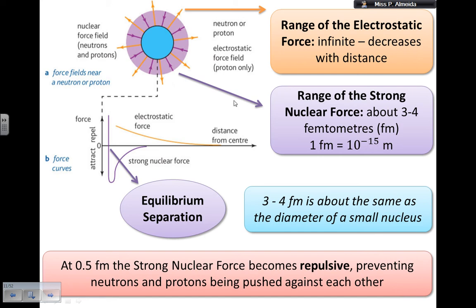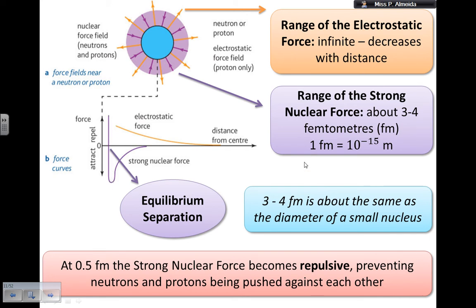On the other hand, trying to fight against this force is the strong nuclear force, which is here in purple, okay? We have the range showing, and then we have the arrow showing that it goes inwards. So it's kind of an attractive force between the protons and the neutrons, all right? Now, the range of the strong nuclear force is about 3 to 4 femtometers, which is fm, okay? In case you don't know, a femtometer is equal to 10 to the power of minus 15 meters. And again, here in the graph we have the strong nuclear force. It does have a peak, and then it has this line, and I will explain this line in a second, okay?